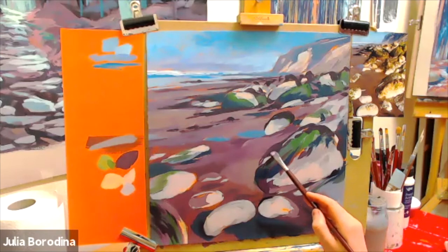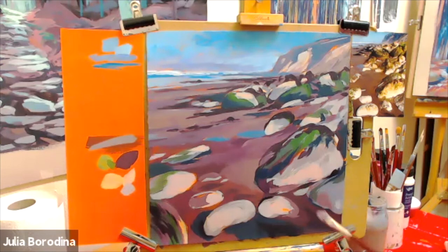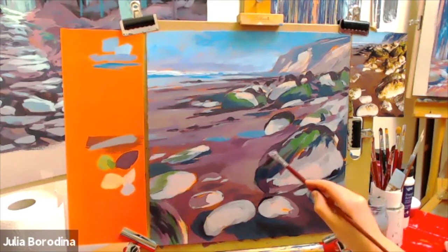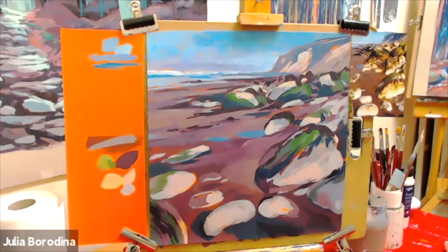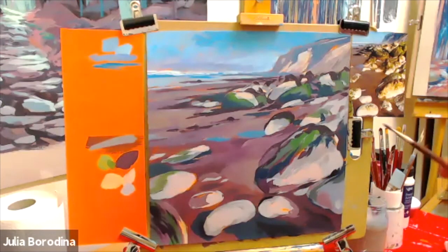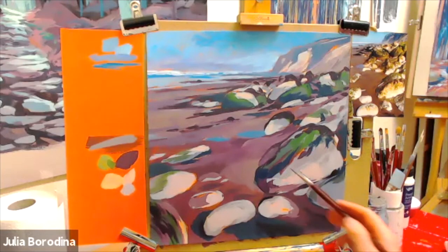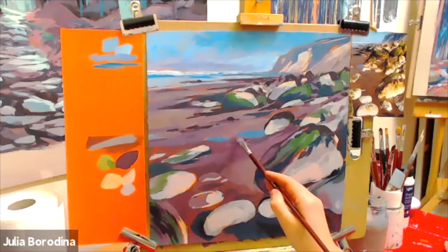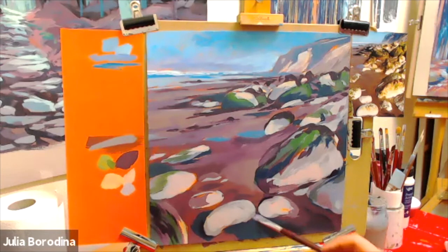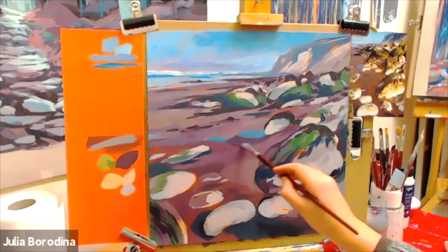I think I'm going to cover that section with some paler color rather than leaving it too light. A little bit more definition on this middle ground. Let's work around this pond of water, getting some wet sand around it.